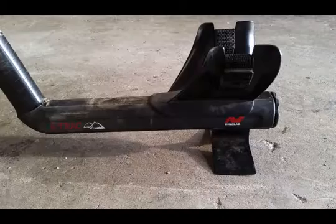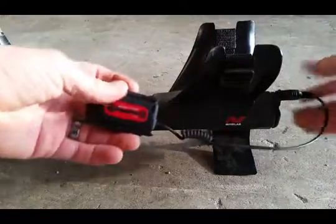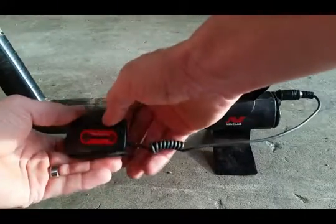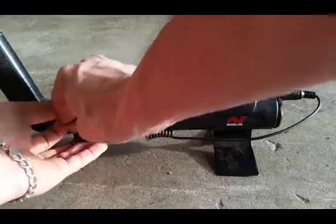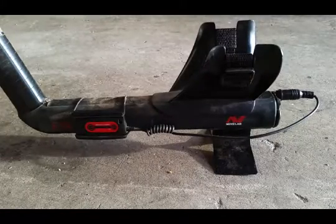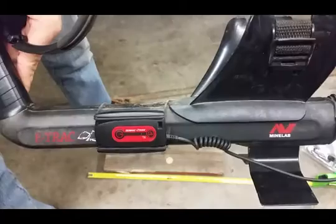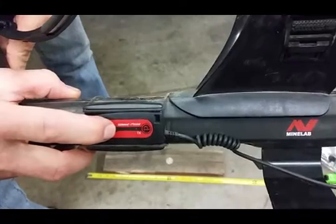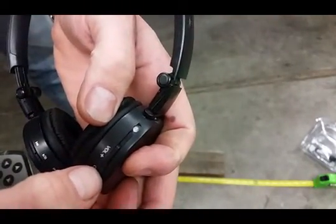For installation of the D-Technics transmitter: take the plug, plug it into the headphone jack — on the E-Trac it's on the end. Then take the rubber band, thread it through the grooves on the transmitter, pull it around, and connect it. That locks it right onto the shaft of the machine. Power button is on this side of the transmitter. On the headphones, power button is right here. Get it set up over the coin and we'll show you how they sound.